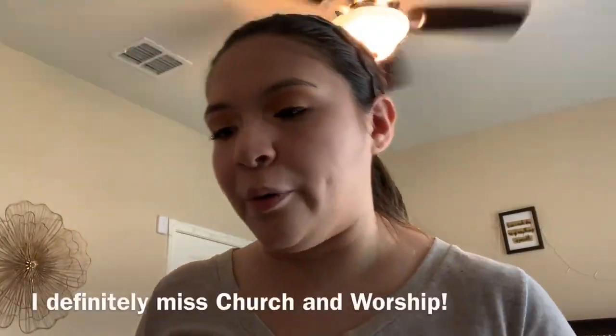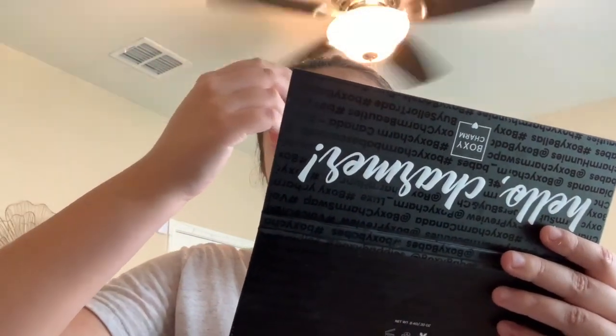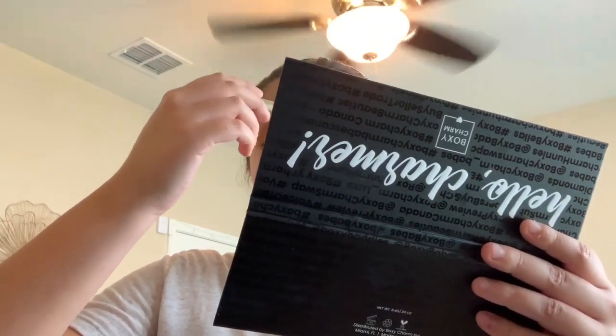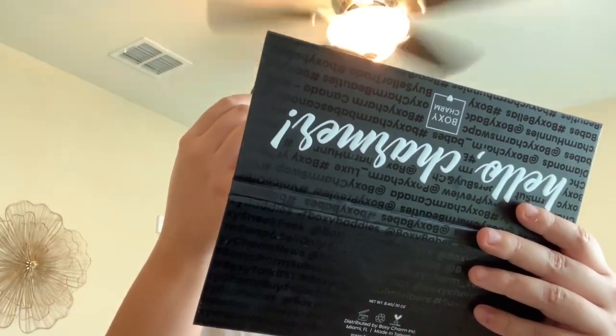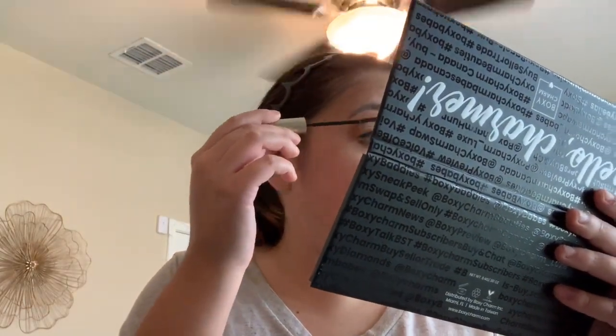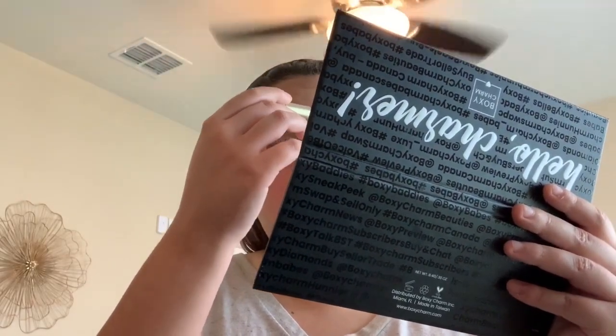But most importantly, something that I really miss is going to church. We used to go to church every Tuesday and Sunday. But I feel like this is also a moment for us to reflect, and see that all these material things are not everything that we need. What we need is a relationship with God. Value all the things that we had at one point and continue to do that.